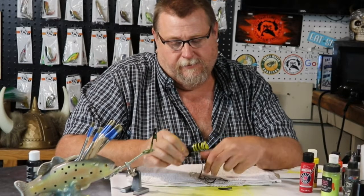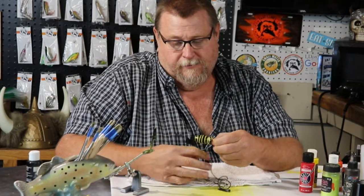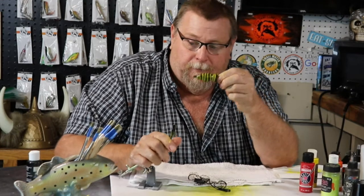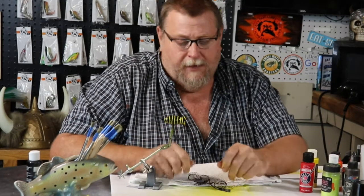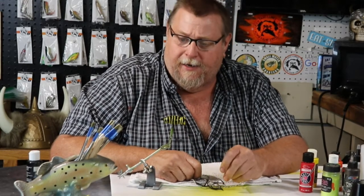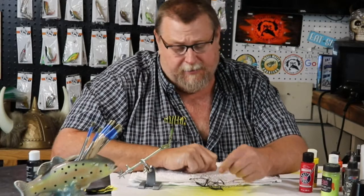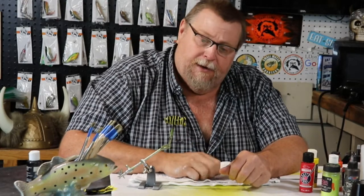Ooh, that looks cool. Yeah, it does. Yep. Bumblebee popper. Definitely gonna have to do something orange. Thank you, Ron. I seen you do this on your video, and I've been wanting to try it. And I tried it, and there it is. It's gonna have this black and yellow tail on it. Be a bumblebee popper, and we're gonna put a... I'm about to change my mind. We're gonna put an orange mouth on it instead of a red one. But I think that it would be better.